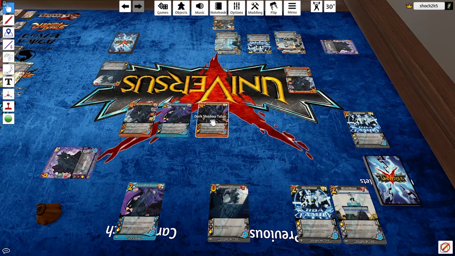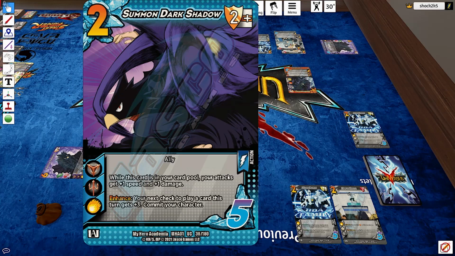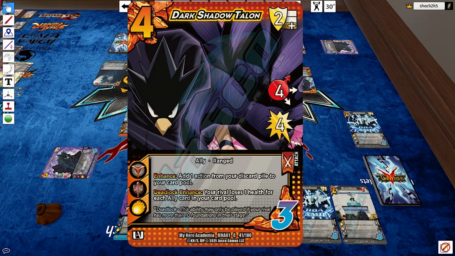So now I can play this effect, I can play this attack, and I can attack my opponent. I also get increased speed and damage from Summon Dark Shadow, which has a continuous effect. I don't even have to activate it. I don't have to call it out. It just automatically is used. It says while this card is in your card pool, your attacks get +1 speed and +1 damage. So that puts Dark Shadow Talon up to 5 speed and 5 damage.